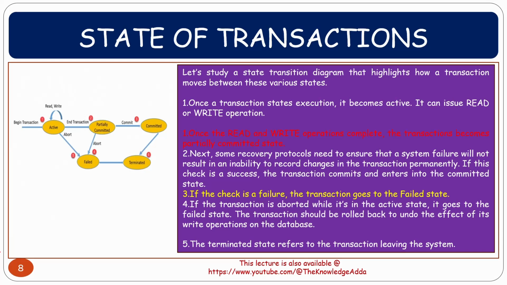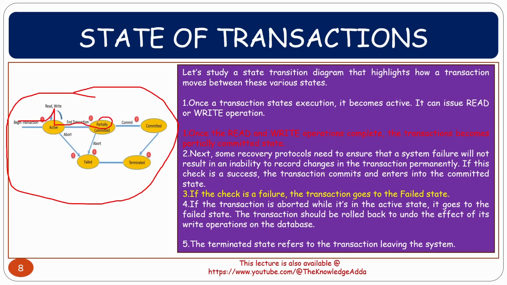Now, this is basically a process. By this simple diagram, also you can easily understand how this is going to work. Here, begin transaction with write, and transaction means that is partially committed. After committed, and this is committed state, then your operation is terminated. Now it's ready for new operation. Here you can see begin transaction, partially committed. Suppose your system fails, then it comes under the terminated. Here, third one also you can see.